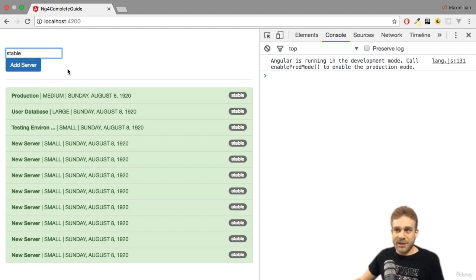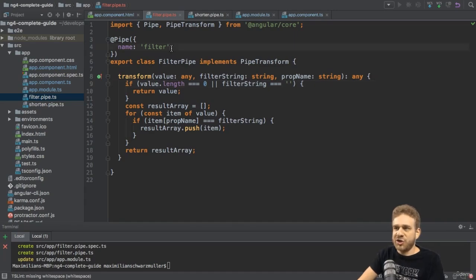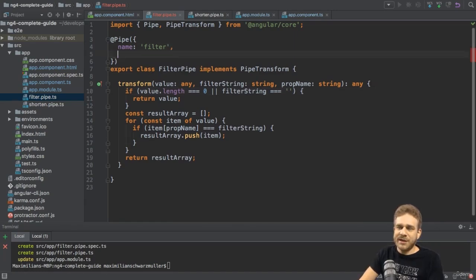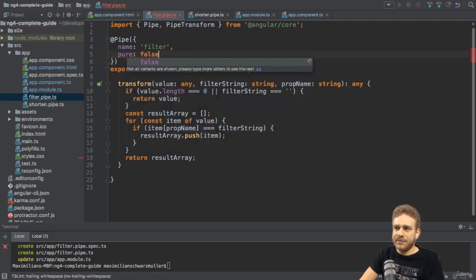So by default it doesn't work here, but we can force it to work. But again, be aware that the following change will make sure that whenever we change data on the page, our pipe is recalculated, you could say. So this might lead to performance issues, so you should know what you're doing, which is why I'm really emphasizing this. You can force this pipe to be updated whenever the data changes by adding a second property to the pipe decorator. It's called pure, and you can set it to false. By default, this is true and doesn't need to be added.